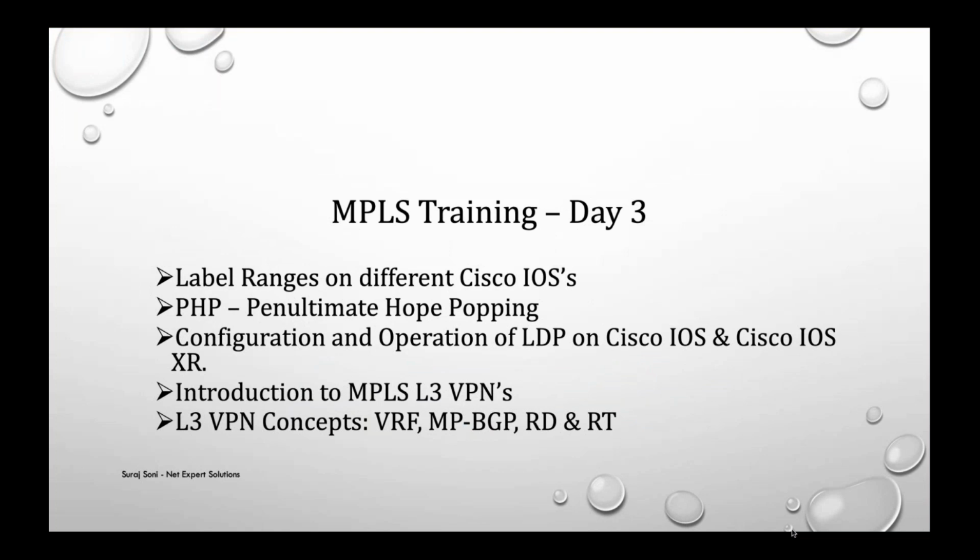So today we are going to talk about the different label ranges which are different on different Cisco iOSs. Then we are going to talk about PHP, penultimate hop popping. Last time around people were asking about that. And then configuration and operations of LDP on Cisco iOS and iOS XR.